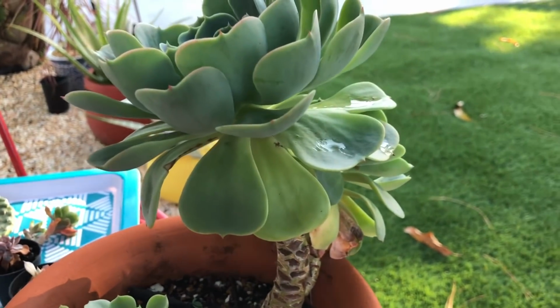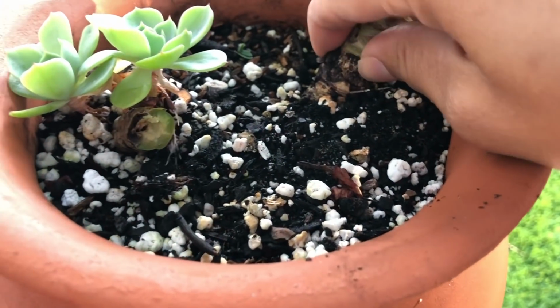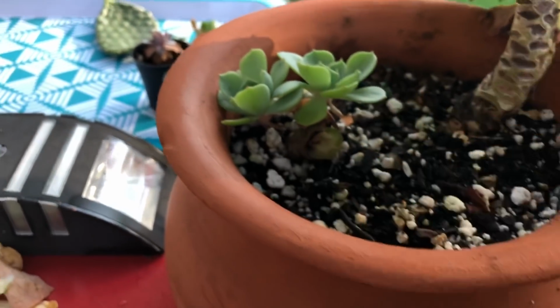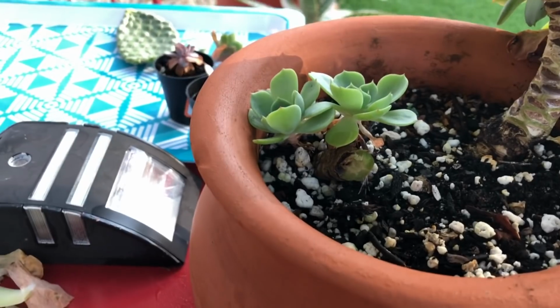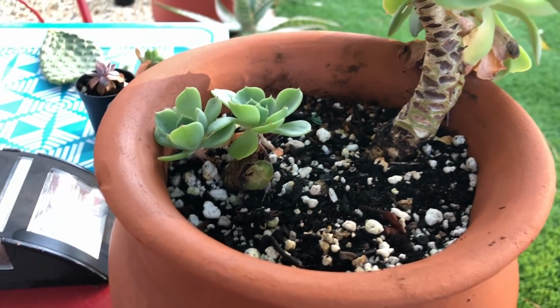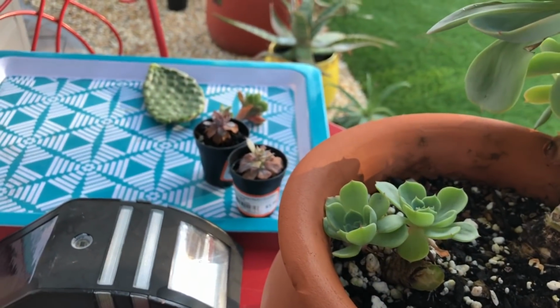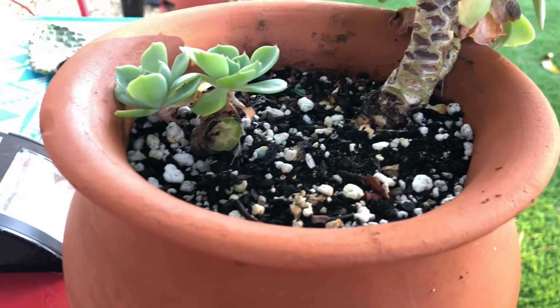I'm feeling this one, and everything feels firm. Sorry, I didn't notice that I didn't zoom out. I'm feeling this one, and everything does feel firm. So I just gotta keep an eye out. But I am gonna remove these babies because I don't want them to get contaminated by the fungus that's in this, and I'm gonna remove that as well. And it happens. I'm not even mad because it is to be expected. Imbricatas are a little bit difficult when it comes to humidity, but that's what it is.